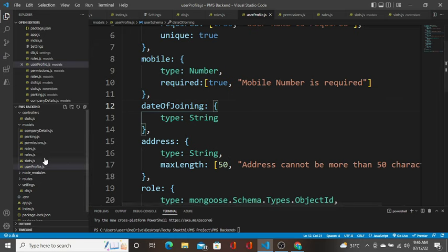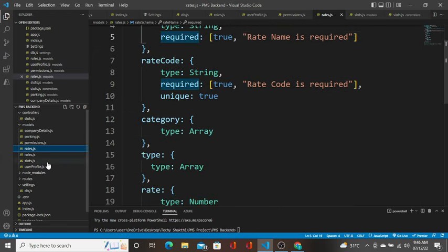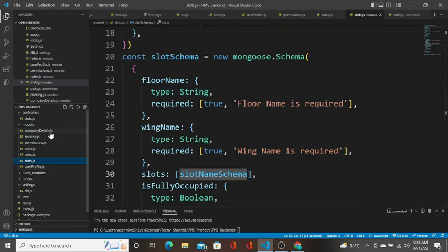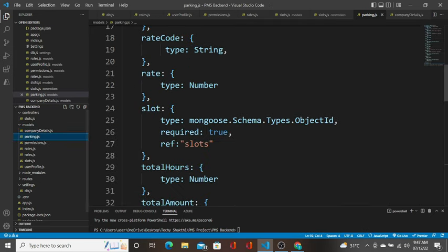So in this video I'm going to cover only the rates, slots, company details and parking. இதனால் first பார்ப்போம். Next we will build the authentication module, login and register module முடிச்சிட்டு, then we will come back to the user specific controllers. In that way it will be easy for you to understand, right?